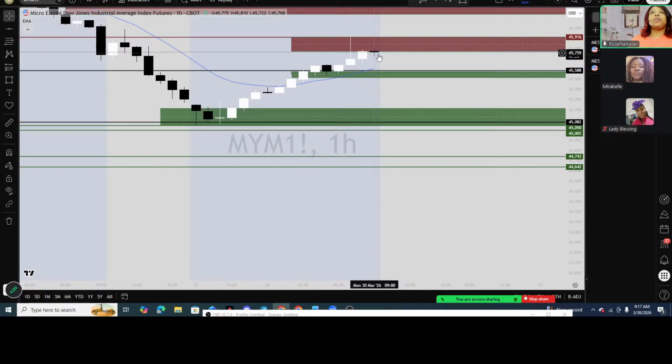So chances are that price will come and retest here and go higher or break it. If price breaks this area, you can trade from here to this, from this demand. If it breaks this demand, you can trade from here to here. So let's set an alert right here. This is a great area.